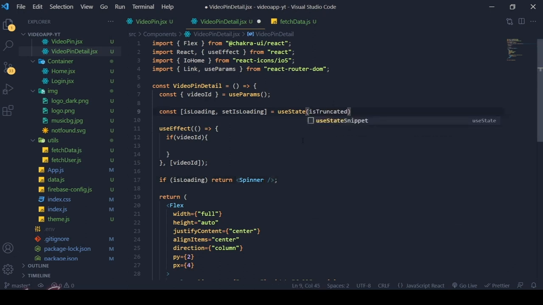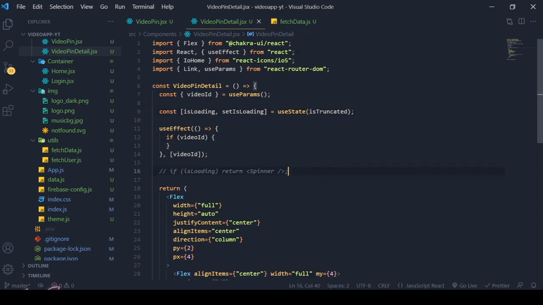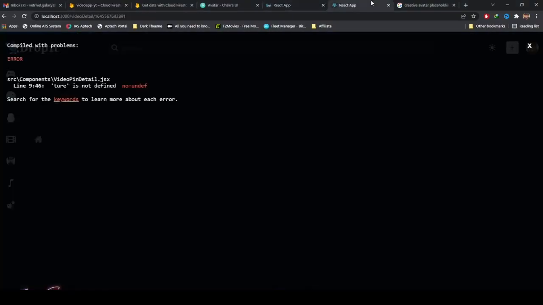useState. Is that showing any error? True, it's not defined.